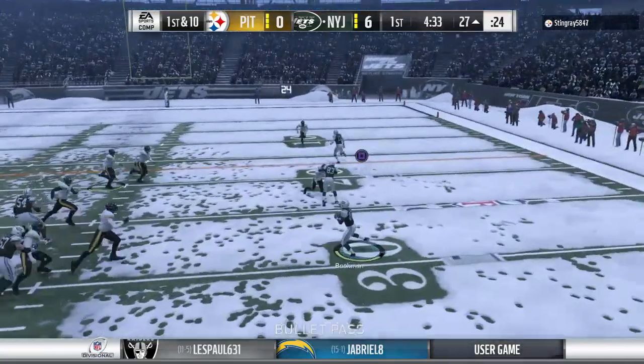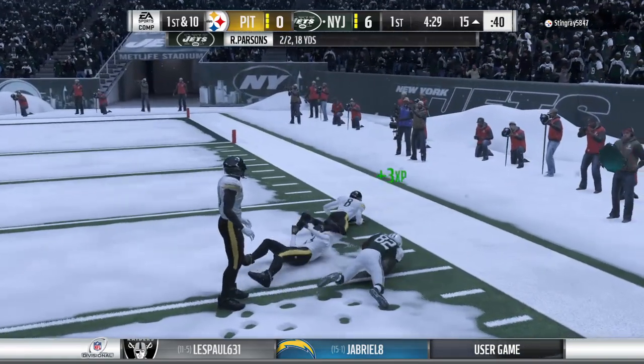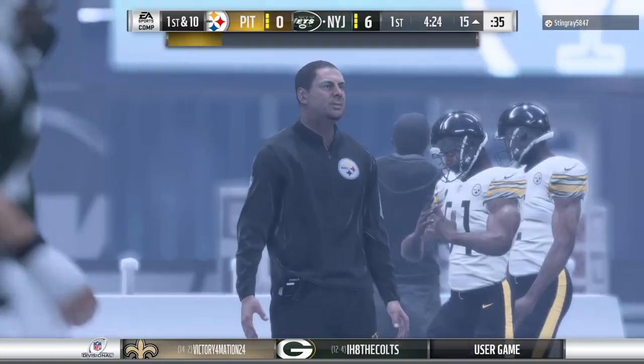On 1st and 10, Parsons. And a quick throw here, that's complete. And taking it to the 15-yard line before he's brought down. Give him 12 yards there, and the Jets have a first.